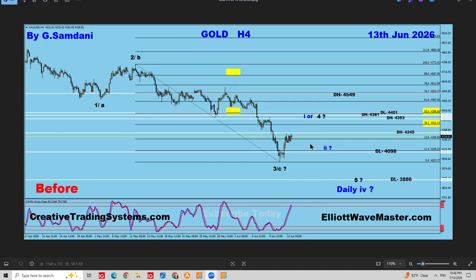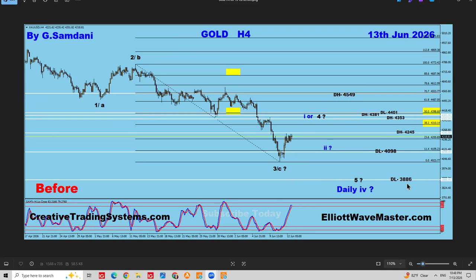And then we're going to drop back here, 4098, as wave 2, and then go up again for wave 3, 4, 5 to the upside, if it is wave 3. If it is 3, C. But if it is 3, then we need 4 and 5. So that would be not 1, but 4. And then 5 has to go a little bit below the wave 3. So that would be the target, I would say.